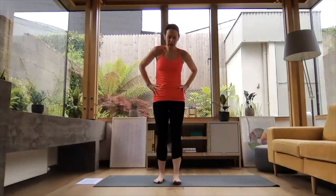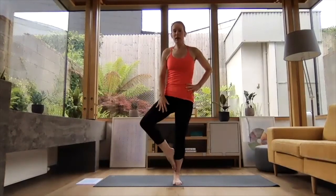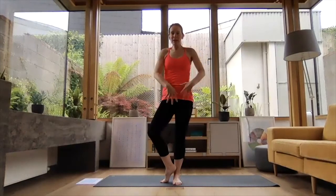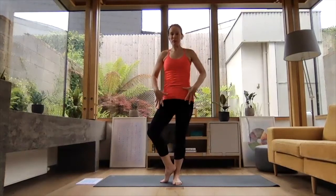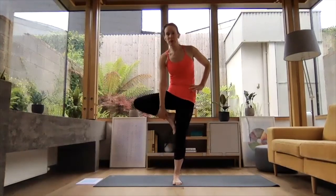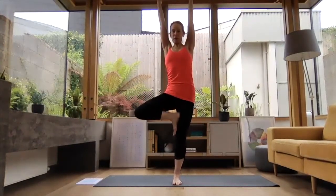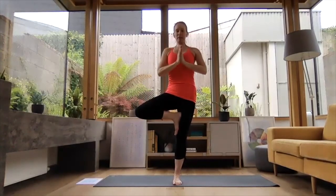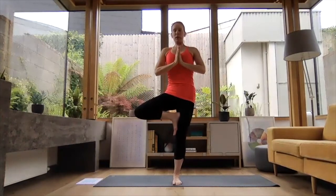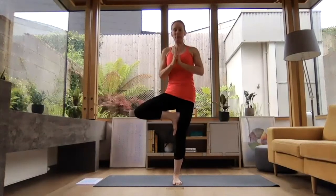Pour all your weight into your left leg and bend the right knee. Place the foot to the inside of the left thigh or the left calf, or place those toes on the ground — the same lovely hip opening. Even with the foot on the ground, you're still getting that lovely hip opening. Loads of positions for the arms: arms reaching up, fingertips together, prayer position, hands at heart. Squeeze into the back of that right hip — that's going to help open that hip out to the side. Squeeze into the back of that knee as well, and press into those three points of your left foot.